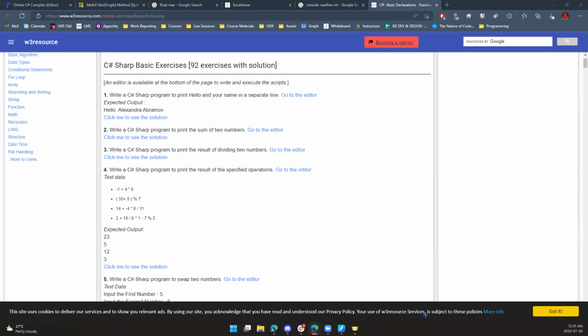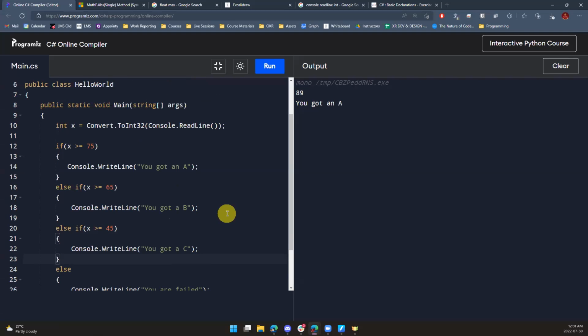So yeah, Miji has a question. Do you have some time to answer a very short question? Yeah. Please go ahead. Okay. Because when we went back to the coding, you started writing console read line and then you got an error and then you had to convert to int32. Would you be able to explain that?